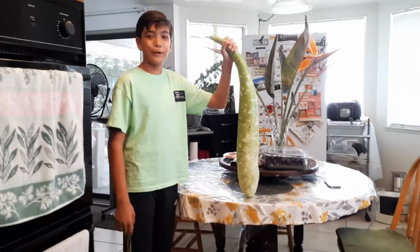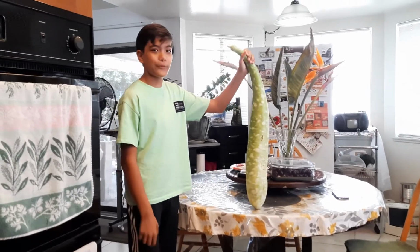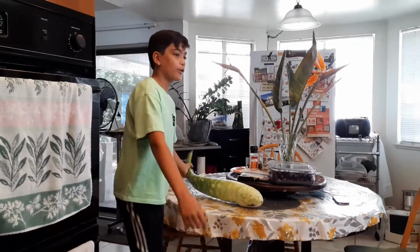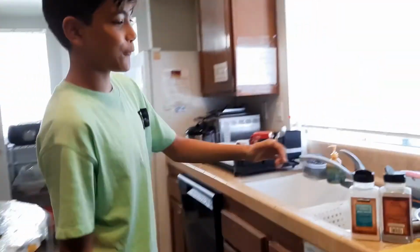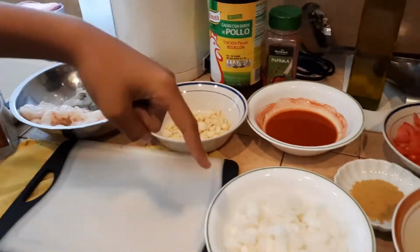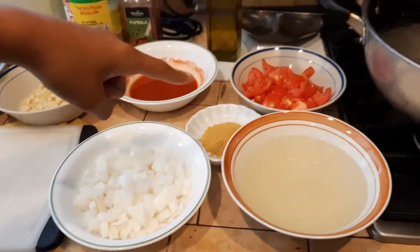Everybody, we're back in my grandpa's kitchen. Today we're going to make some Filipino squash, also called upo, with shrimp. So here are the ingredients. You of course have some shrimp right here. You have some chopped up garlic, some onions, and tomatoes.